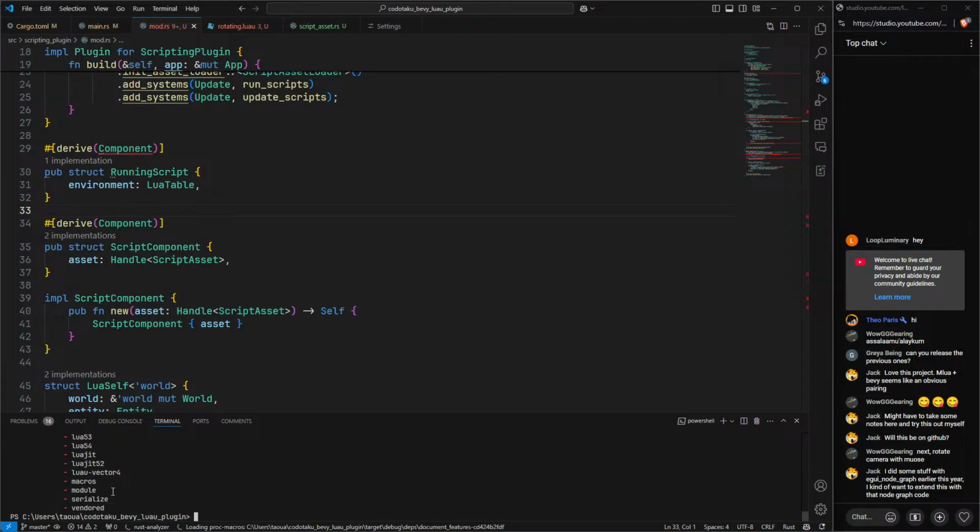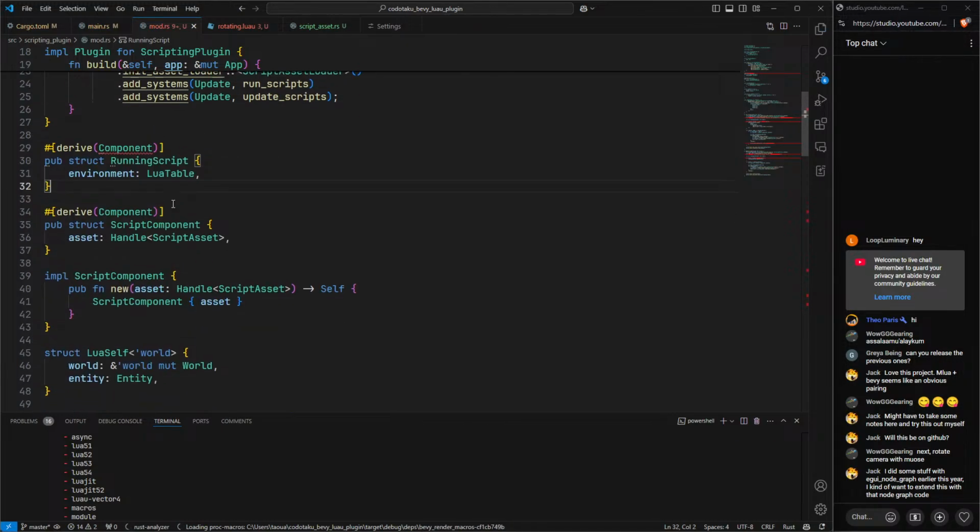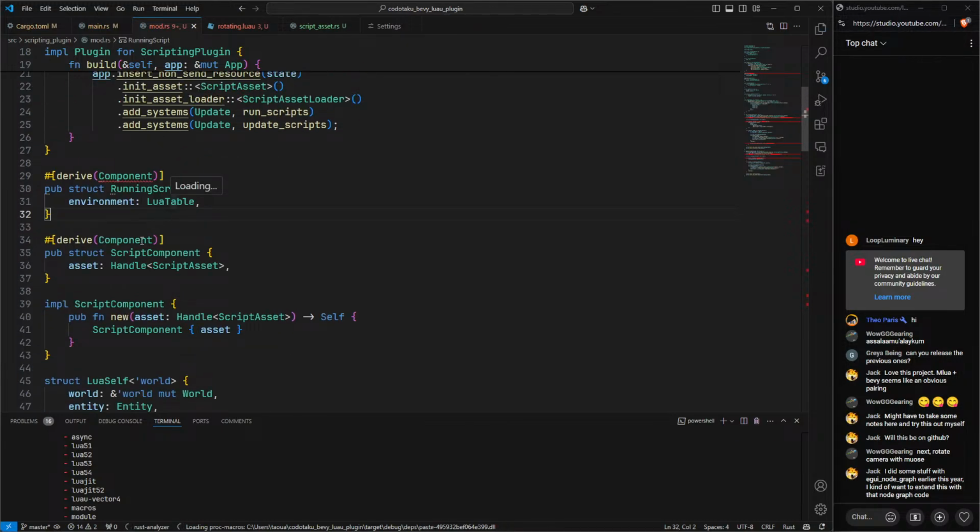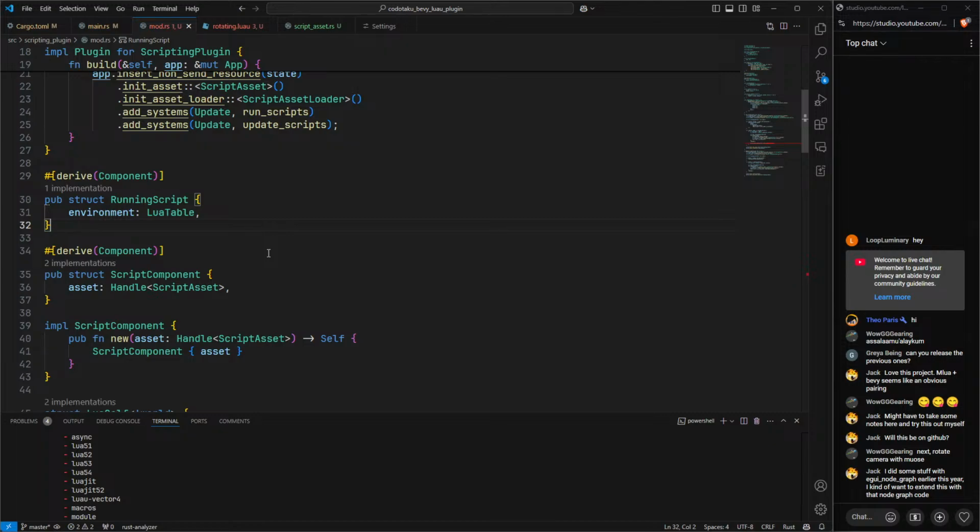There we go, we added the send feature too. So now this should work, I think. Let's wait for it to load up. And yeah, we don't have that problem anymore, which is great.